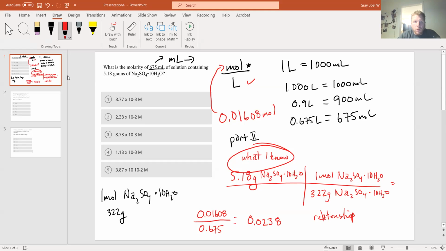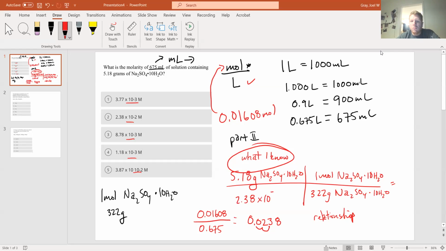Okay, so now what I'm left with is all my different answer options. All of these numbers with times 10 to the negative third, negative second, and so on, are displayed in scientific notation. Now, we have to move the decimal position to fit scientific notation. We are moving it to the right to give us a properly placed decimal. This is therefore going to be 2.38 times 10, and it's going to be a negative exponent, which all of these answers have.